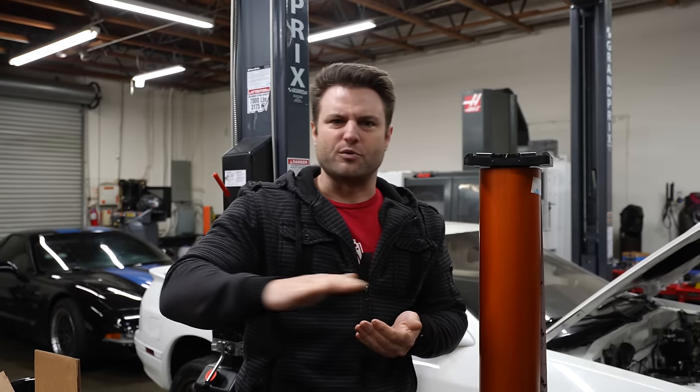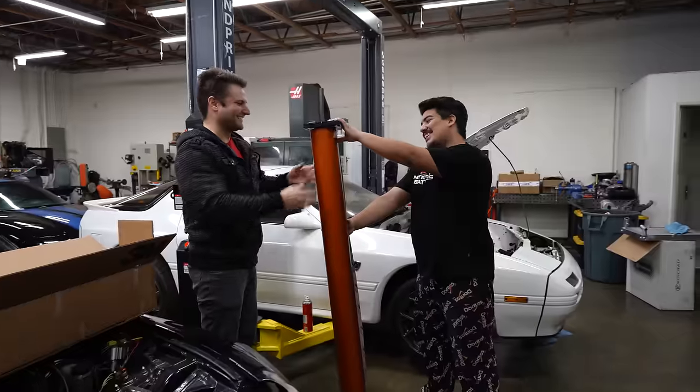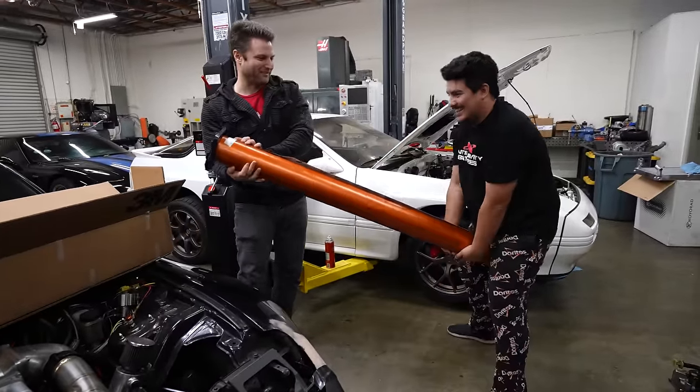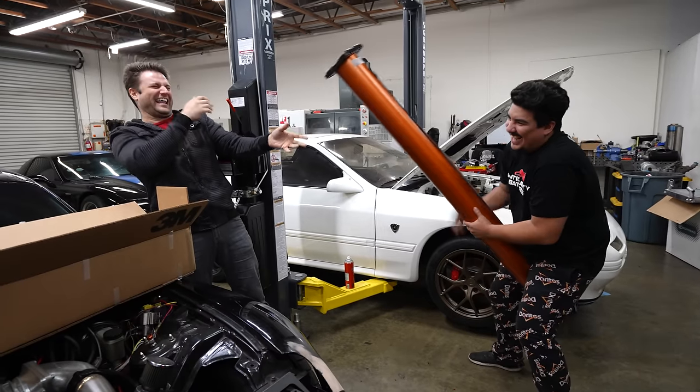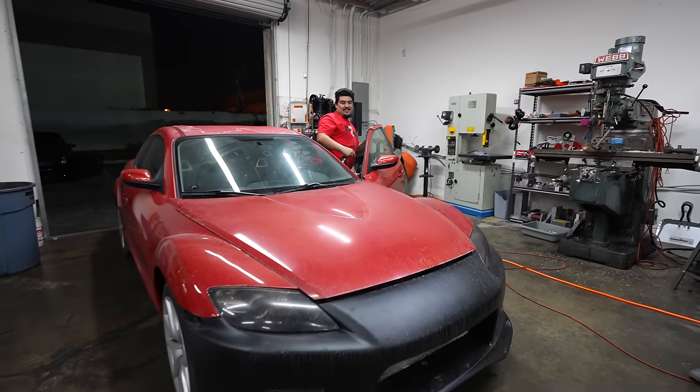So that way when you go to wrap the car it's all smooth. We were searching all last week, waiting for a call back — do you guys have this in stock? I looked online and found it over in Riverside — it says available for pickup within an hour. I ordered it. Joe went to go pick it up because he lives right there and it was here next day. LA is the best place.